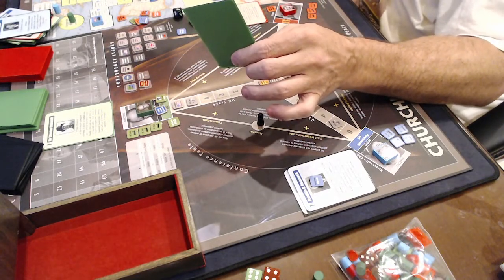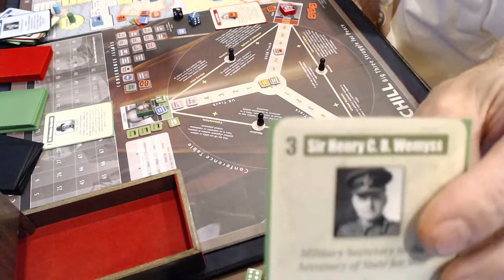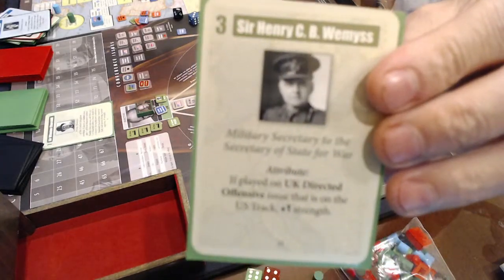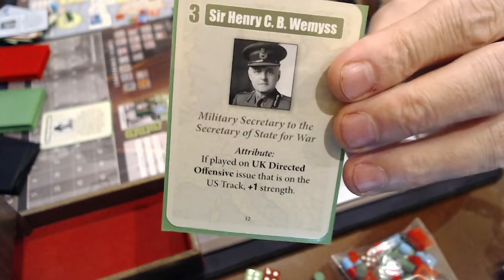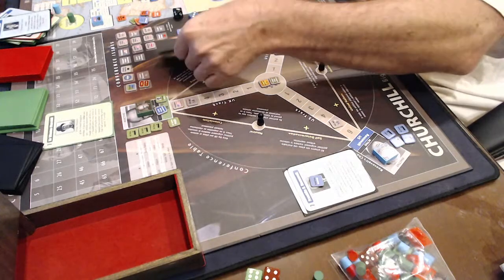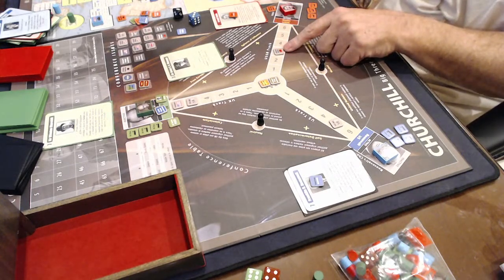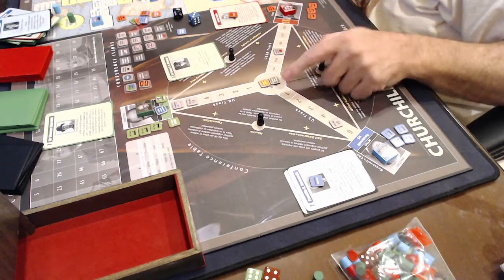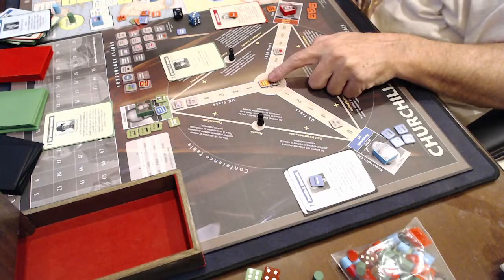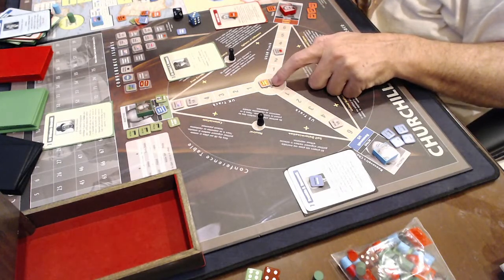No. We have coming in through the door in his uniform, pristine condition, Sir Henry C.B. Wemyss. Strength of 3. And if played on a UK directed offensive issue that is on the U.S. track, he would gain +1 strength. But, no sir. That is a +3. We could take the directive offensive back from the Russians. We could move the European theater, which you already own. Or we could take the A-bomb research. I don't know how that plays if England wins the A-bomb research.